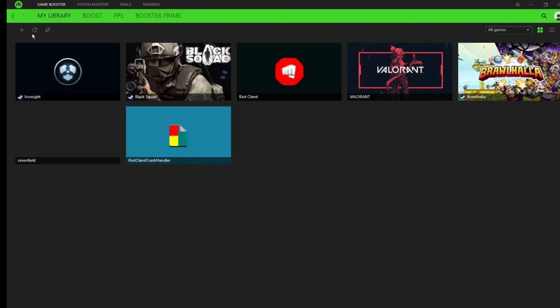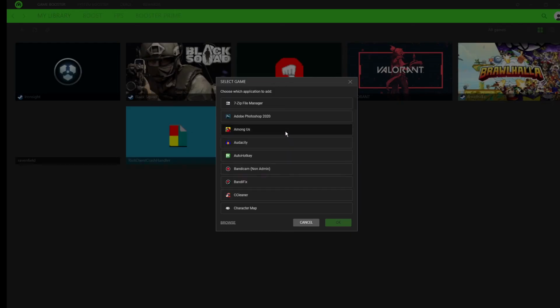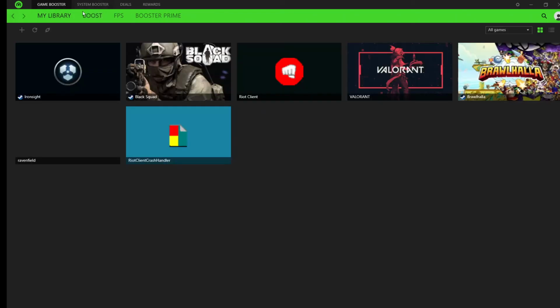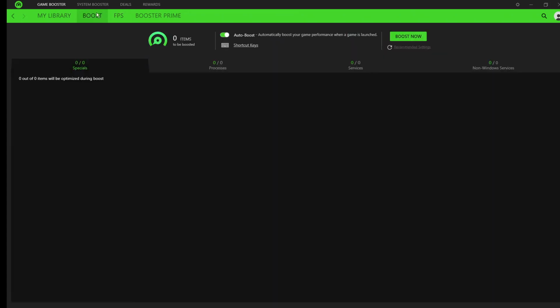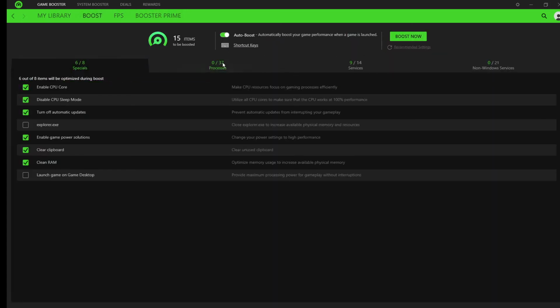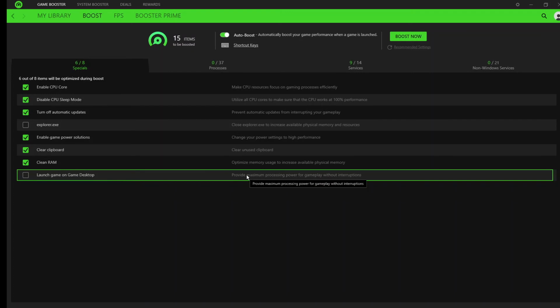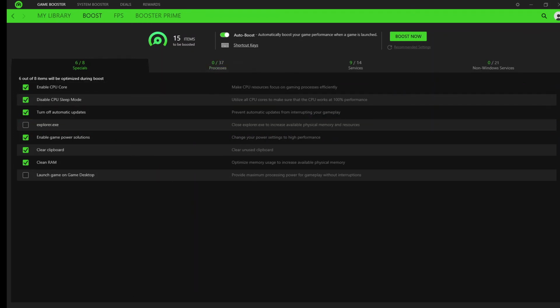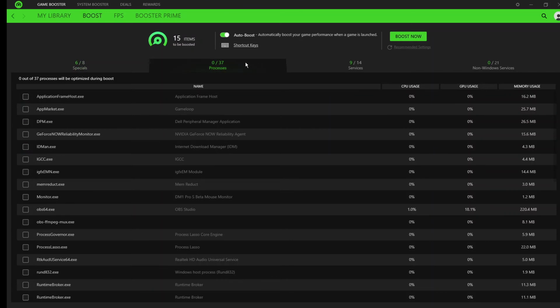Yeah, you just add an app from the drop-down menu. Once you add one, you can obviously open it and press start game and actually record FPS for you guys to see what current FPS you're getting on average. Here, I usually keep these two off because my desktop becomes inaccessible when I'm using any apps on the list. Explorer.exe, I recommend not having this ticked because it'll disable a lot of things. Literally, the only thing working will be your app, with your taskbar, everything disabled, so do not have that ticked unless you really need it.